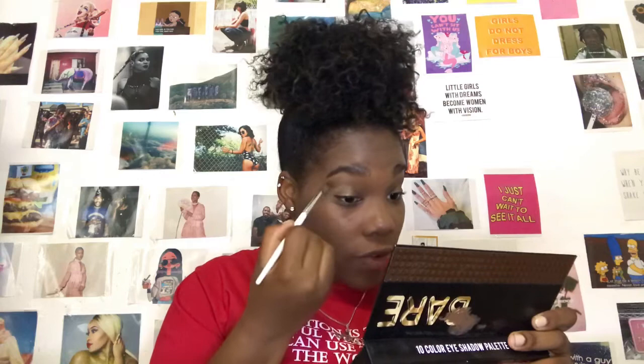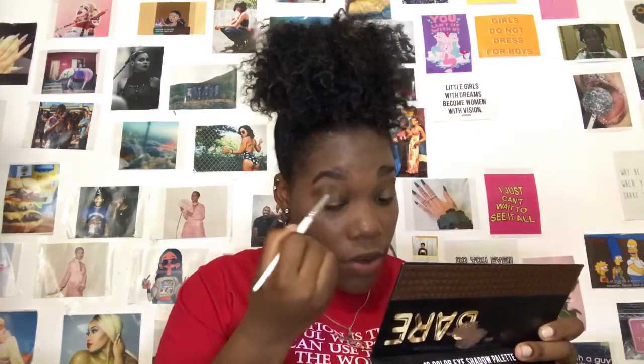So now it's time to lighten up the look because that brown that I added at first was very, very dark. You can take your brush that you just used this last shimmer shade on and kind of blend that up there as well with the brown. Like the slightest amount, just to tone it down a little bit because we don't want it super, super dark. So just take that extra shimmer shade that you had and tone that down.